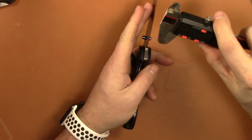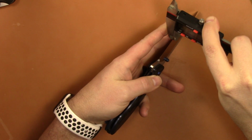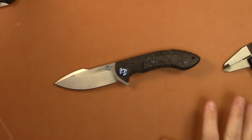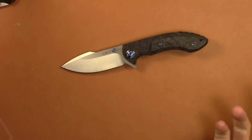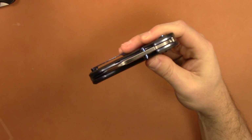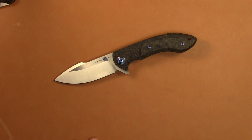Its thinness behind the edge is pretty dang good, if I remember right. Yeah, I'm getting 0.019 inches behind the edge, so that right there would make me kind of want to keep this knife around if it was mine, because of how well it slices and how well it cuts, and it's so thin behind the edge. LW34 is a good steel. It's performed really well for me on my baby machine. Obviously not the best steel, especially for this price range. You kind of should be in the M390 range, or even S35 on the high end. But it's still a good steel. But sliceability in this guy is great. Cuts well. So if you've got one of these on order and you like everything about it and it fits your hand well, you're going to love the performance because it slices so nicely.